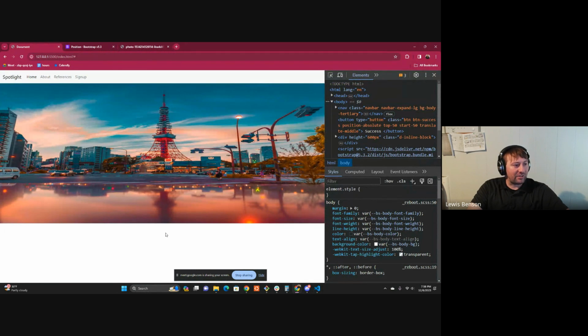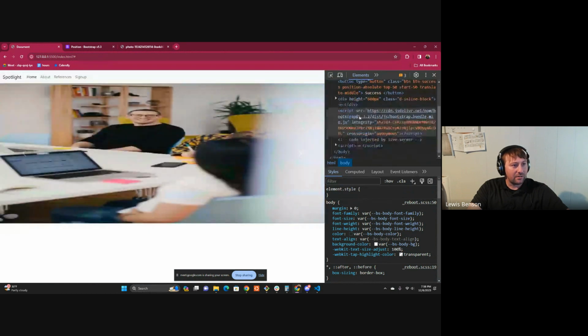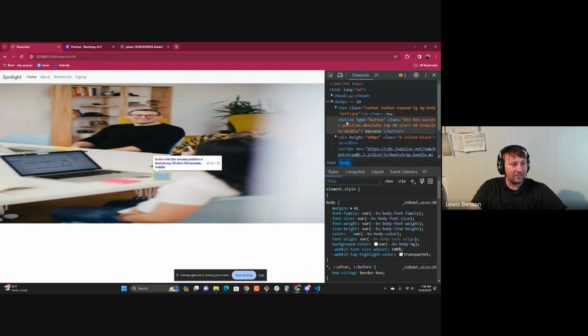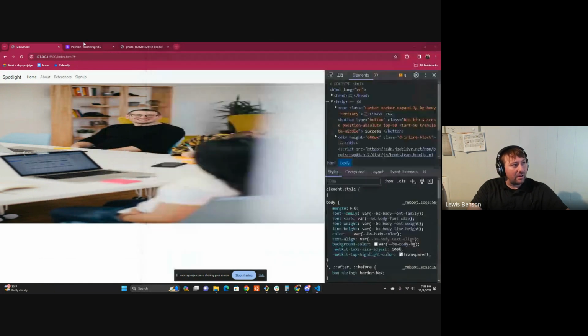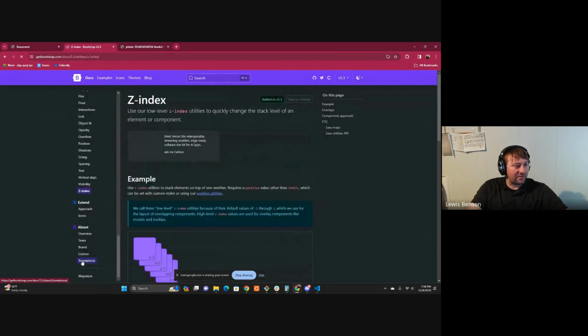It looks like we might have a z-index issue where the button is behind the carousel. Let's take a look. So there's the button. Yeah, so the button is currently behind the carousel. So let's see if we can bring that to the front. Let's see what they use for z-index. So in the utilities, here's z-index.